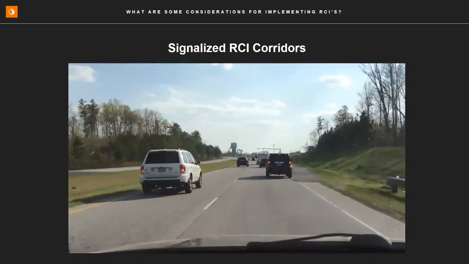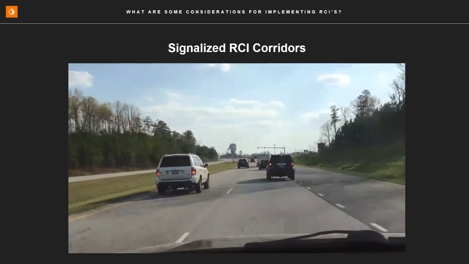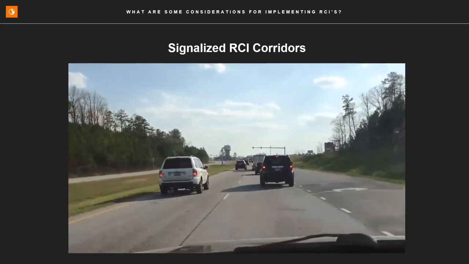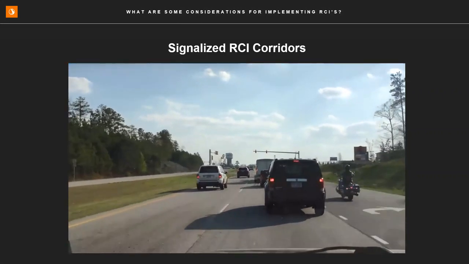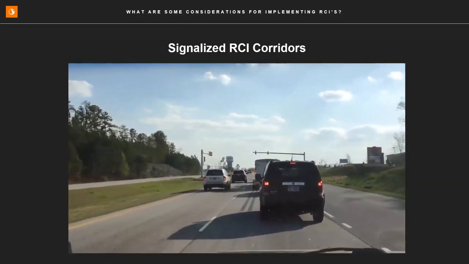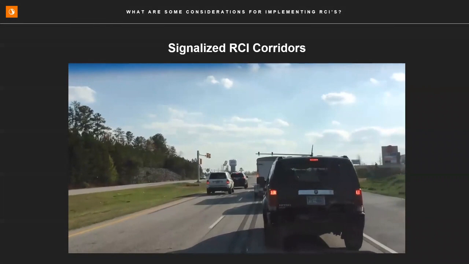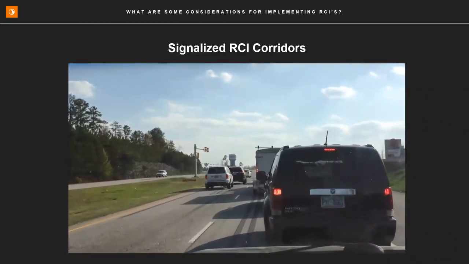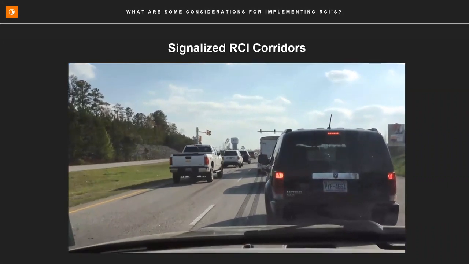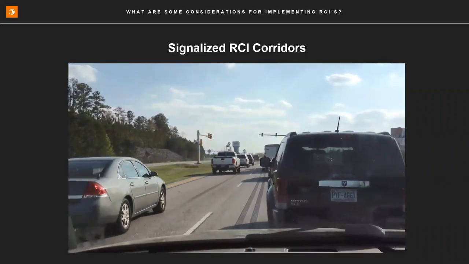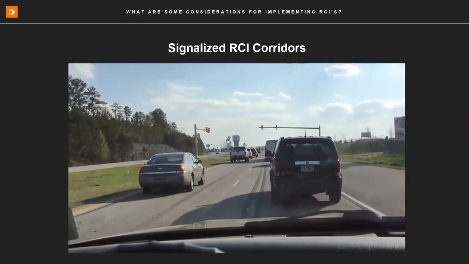Okay, now we'll get back to it. As we're approaching the first signal, you'll notice that this platoon of vehicles gets stopped while the opposing left turn has the right of way. You probably couldn't see when the light had turned red, but it wasn't red for very long. That's part of the beauty of having the two-phase signals.